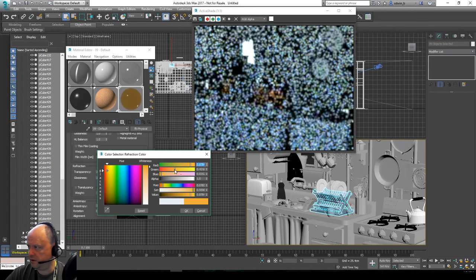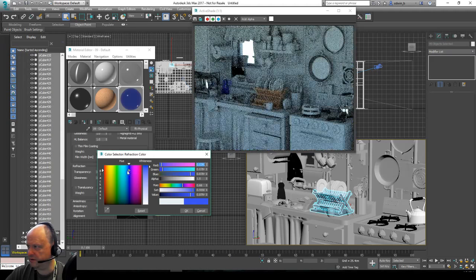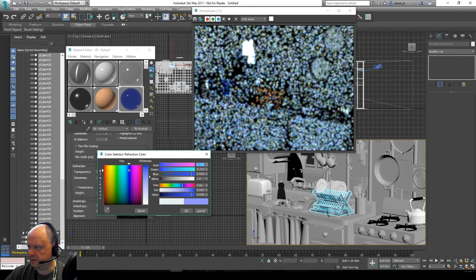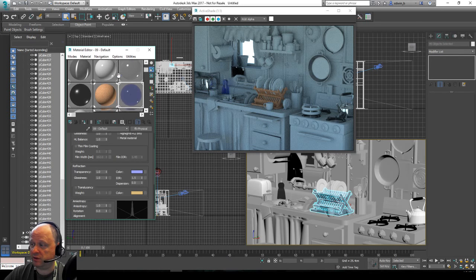And let me just reduce it a little bit more, something like that. It looks ugly, but who cares? We can change it to something like that and just make it a little bit more transparent. So I'm working right now on that. So now maybe the countertop, we want to add something to the countertop as well.